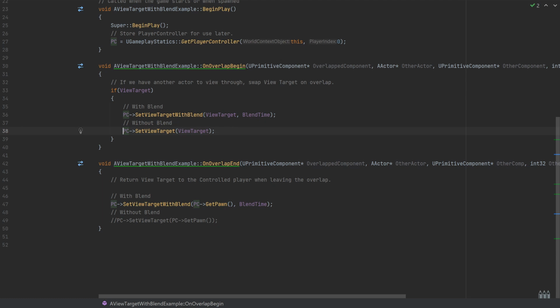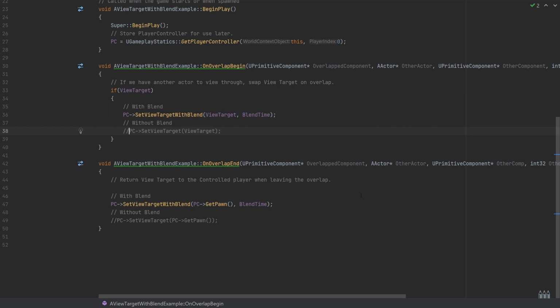Now, the way that I would approach this is I tend to just use SetViewTargetWithBlend as the default. I don't very often use SetViewTarget, and if I don't want there to be any lerping or animation, then I'll just pass in a blend time of 0. It means you don't need to worry about calling different functions, and then if you do want to come back and add some kind of animation or lerp, you're going to have to change the function call and everything like that. It's just easier to change the blend time.